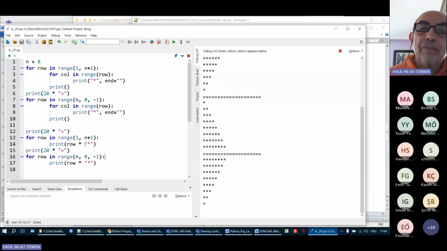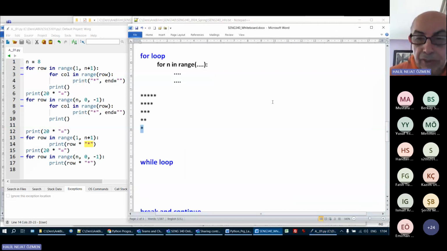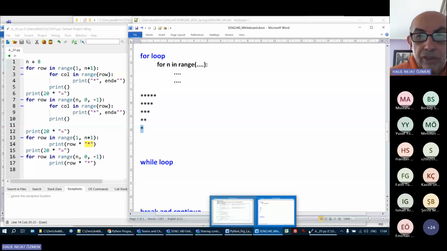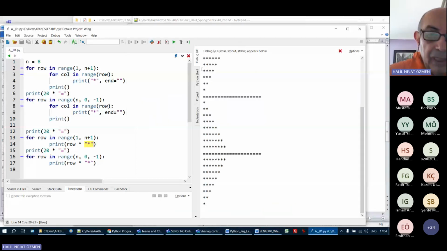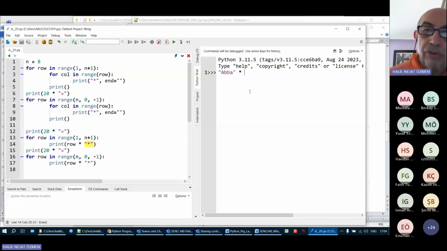In Python, we can concatenate two strings with the plus operator, but we can also get a new string by multiplying a string by a number. What do I mean? I mean this. Let's go here. If I have, for example, Abba multiplied by 2, I'll get a new string which has this string repeated twice. Or let's say ABT multiplied by 5, I will get ABT 5 times.